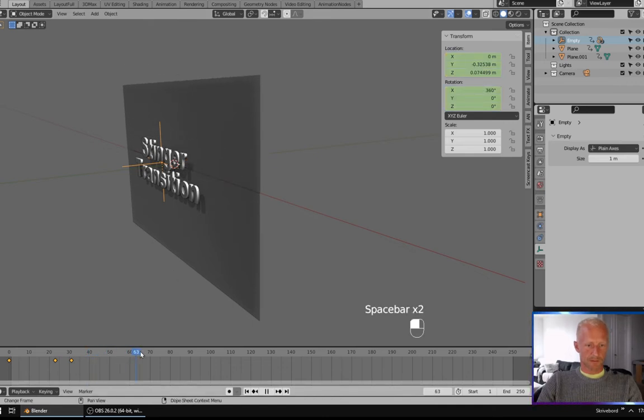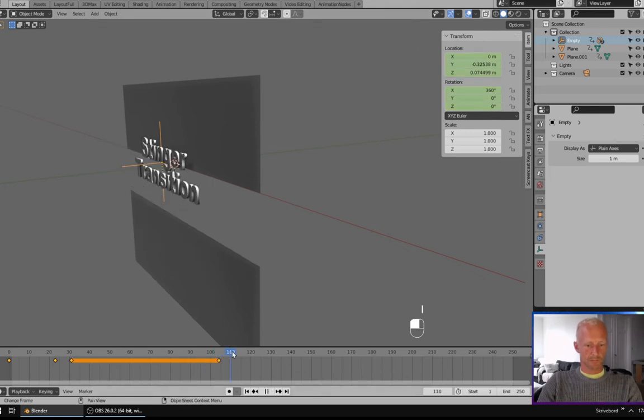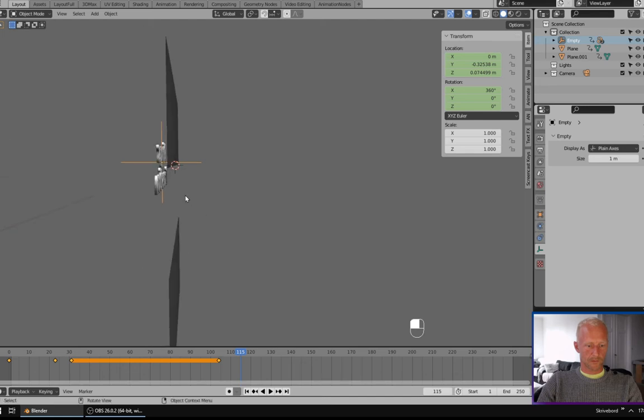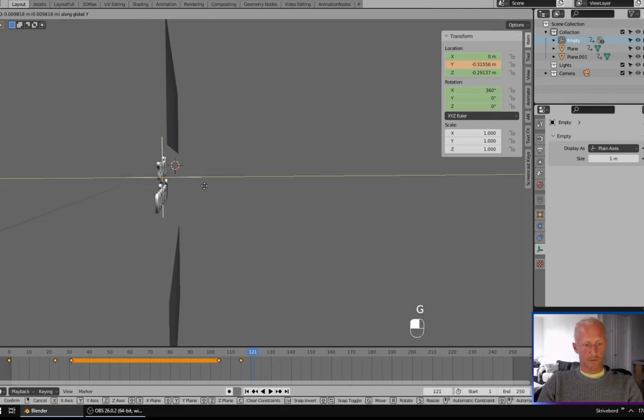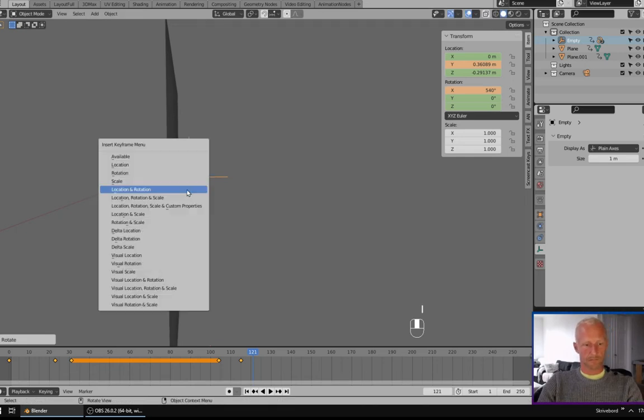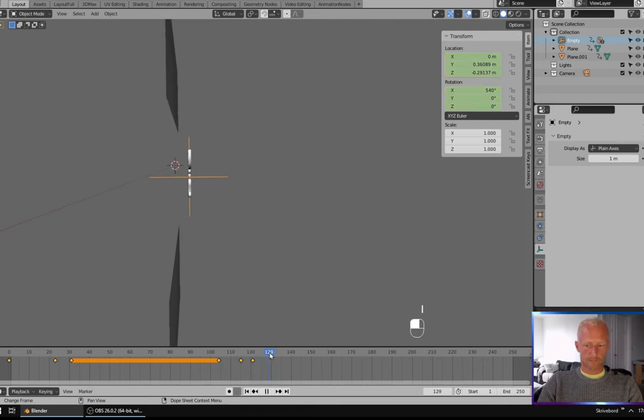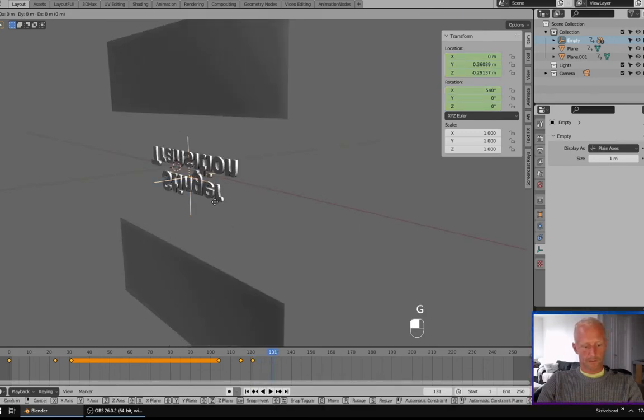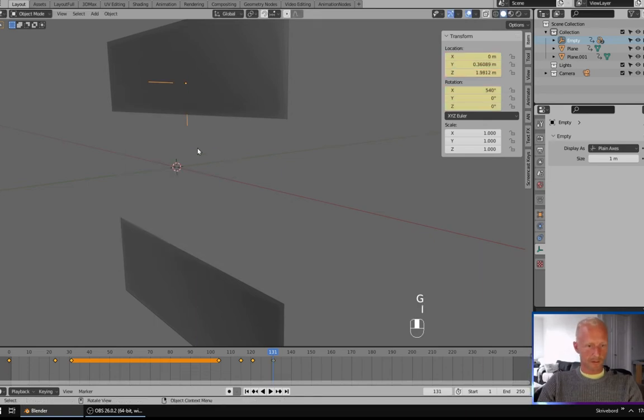So now we have this, and then I will scrub along, maybe something like this, add a keyframe, rotate, now grab Z, move it a little bit down, add a keyframe, grab Y, rotate X 180, add a keyframe, grab Z and move it up like this, add a keyframe.